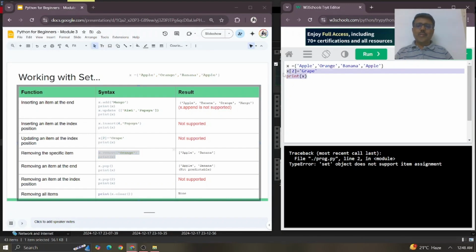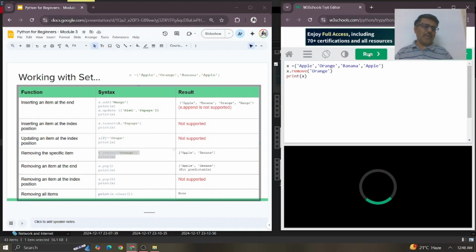When you look at the name of the item, orange is available, so it should be able to remove. So I'm just removing it here. But what you cannot do here is removing an item at a particular index position. Definitely, you cannot do that one, right?